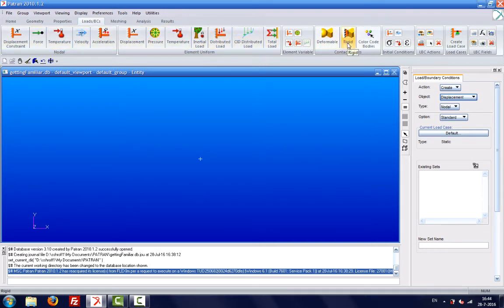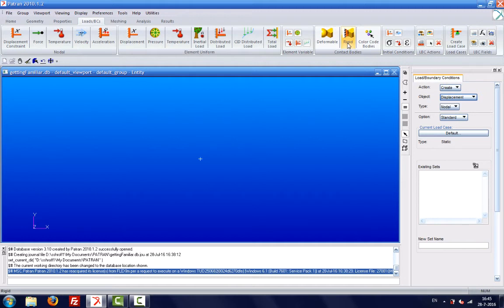Now, before you create any kind of constraints or loads, you must know that the way PATRAN works is that what you create is always filled into a load case. And there's a possibility of making multiple load cases within the same model. So if I say there's one particular load case in which I want to have a cantilever beam which has an end load and it's a concentrated load, that can be my load case concentrated load.